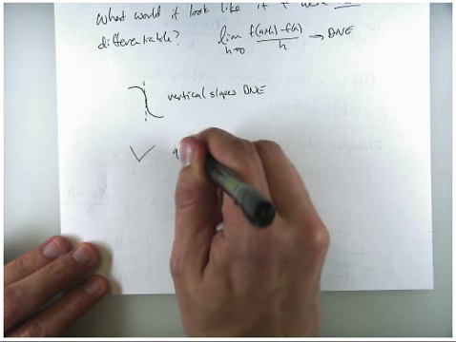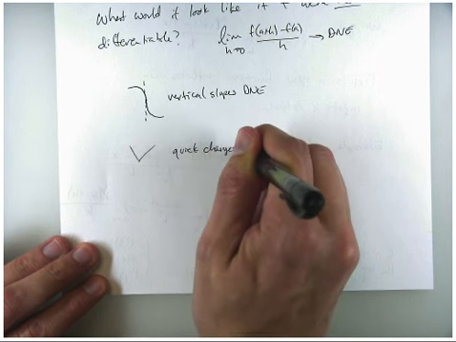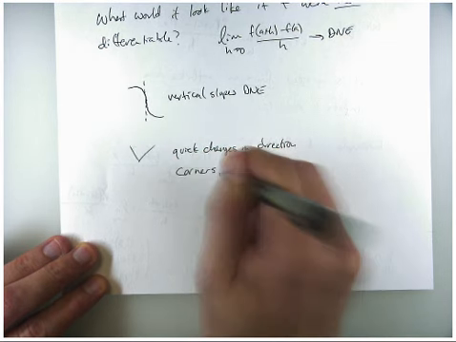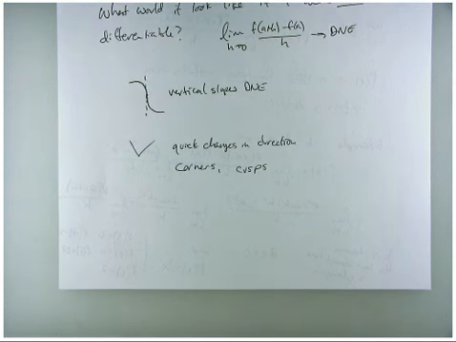So quick changes in direction. You might think of these as corners. Sometimes they're called cusps. That doesn't have anything to do with whether or not it has continuity, correct? Correct. Just because it changes direction really quickly, it might still be continuous. That still has continuity. But if the function were discontinuous, then we would also not talk about the slope at that point. So that would be another time when the derivative wouldn't exist.